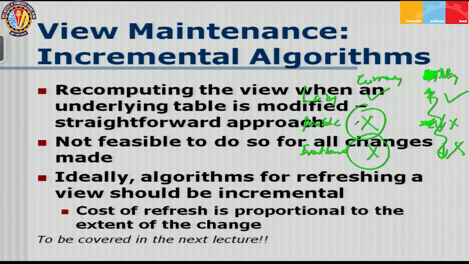This concept I'll be discussing in the next lecture, that is incremental algorithms for view maintenance, wherein I'll be talking about the major operations in relational algebra. It would be good if you are familiar with relational algebra in general. I'll be talking about joins and projections, selections, and also aggregate operators. These are the main operators used in data warehousing, right? Aggregation and joins basically, and also of course selections and projections.